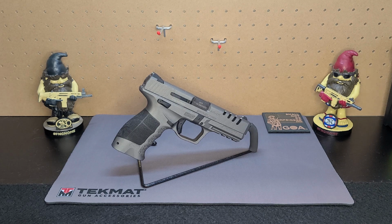But that's it. What do you guys out there think? Does anyone else have this and they like it? I'm going to try to get this to the range and I'll do some follow-up footage of me shooting it. I'll get the battery for the tac light. We'll test that out and go through all that in a follow-up.